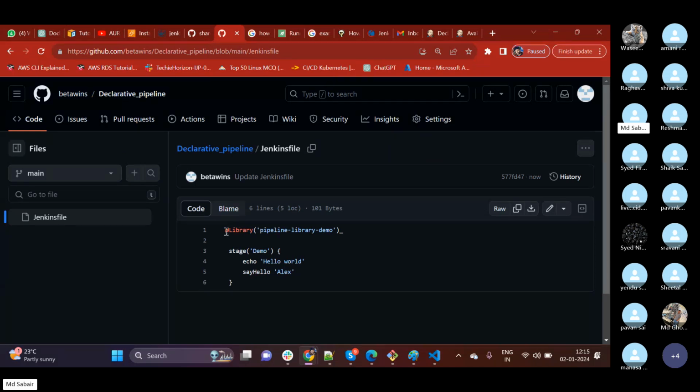First thing is our code complexity is very less, means we are not writing any code, we are just trying to call the library which has been already written. So with the help of shared libraries, we can use the same piece of code again and again for different applications. For example, you have 10 different applications, then no need to define all the Jenkins pipeline, right? So you just need to call the library, that's it. Clear?